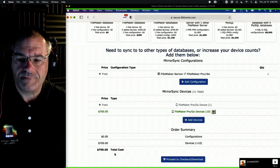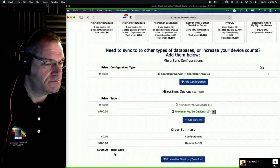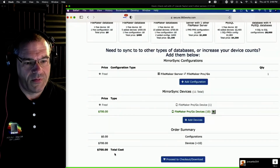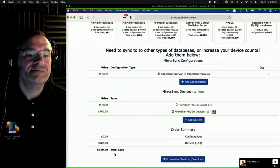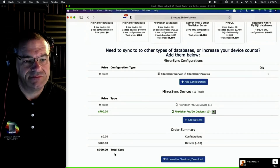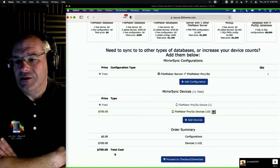We track all of our time. Anytime we're working on something, we log that time to that product. And recently, we're over, I think, 12,000 hours spent working on and supporting Mirrorsync. So you're getting the benefit of all of that time spent fixing bugs, making the product more streamlined and user friendly. Mirrorsync has grown to be such a big product because we touch every aspect of the sync. The sync is obviously really important, but it's also how do you deploy offline copies to your offline devices? We've got a solution for that.